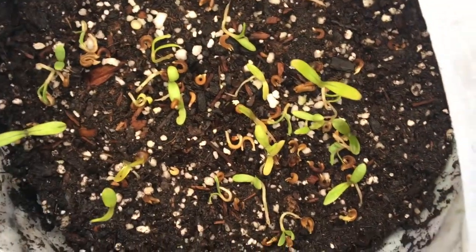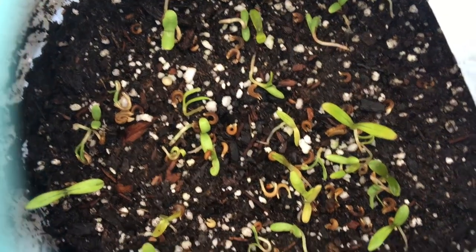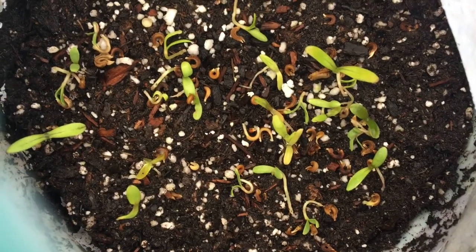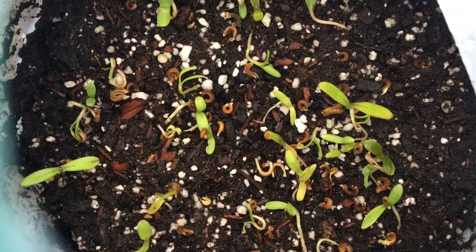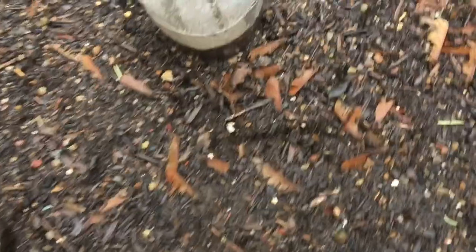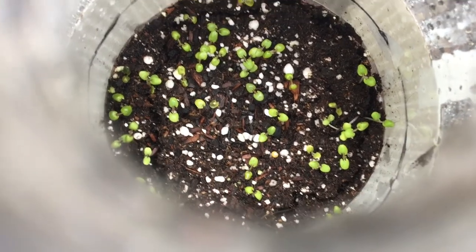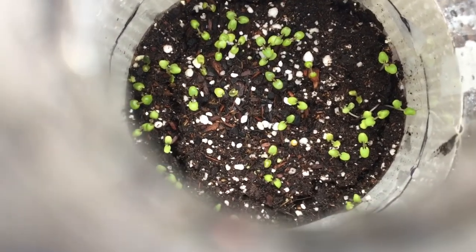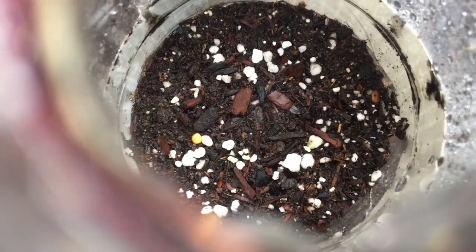Calendula. Whoa! Pretty nifty. I planted this jug on December 31st, and this is what it's doing right now. I haven't done anything to it. I literally did it and sat it out here. Here is my dragon head balm. It's Moldavian dragon head balm. It's doing well. I forget what this is, but it's not alive yet. I think it's a tomato.